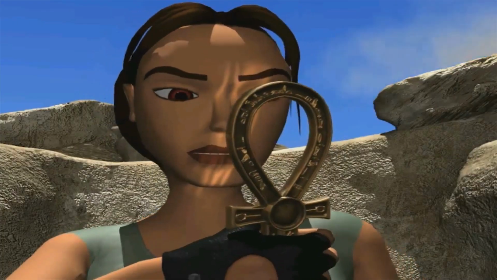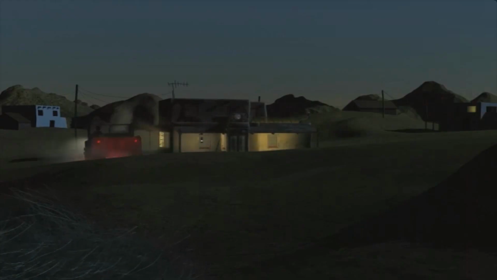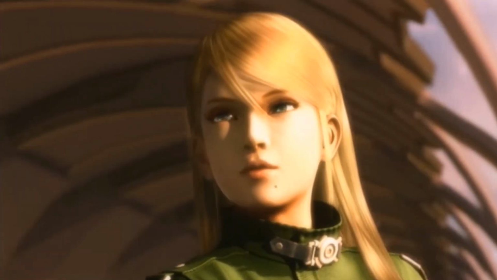After reading a prophecy on the amulet that spells out how Set's going to wreck the planet, she decides to see an old friend. Remember me? No. No, I do not.